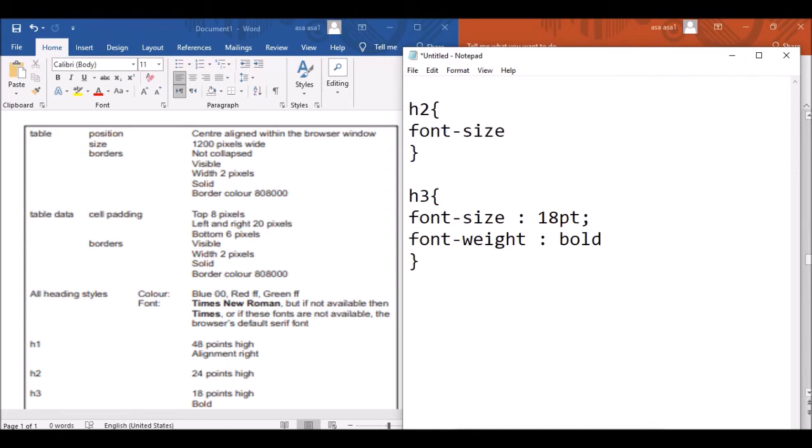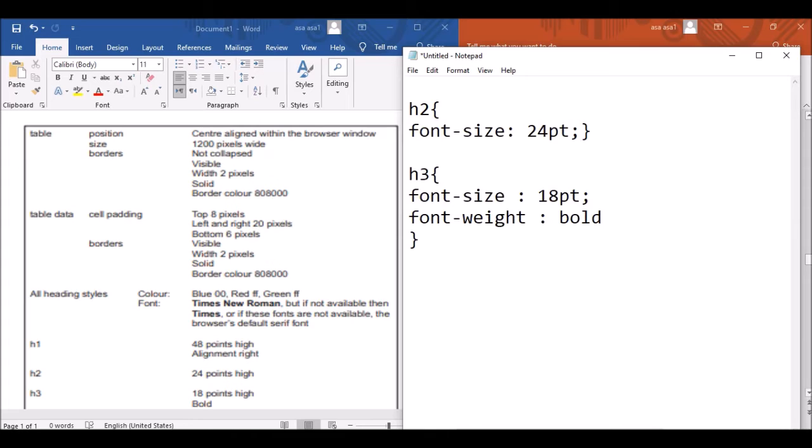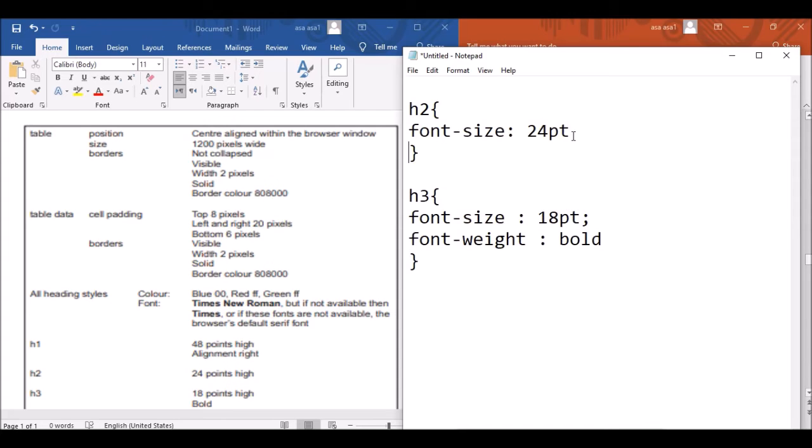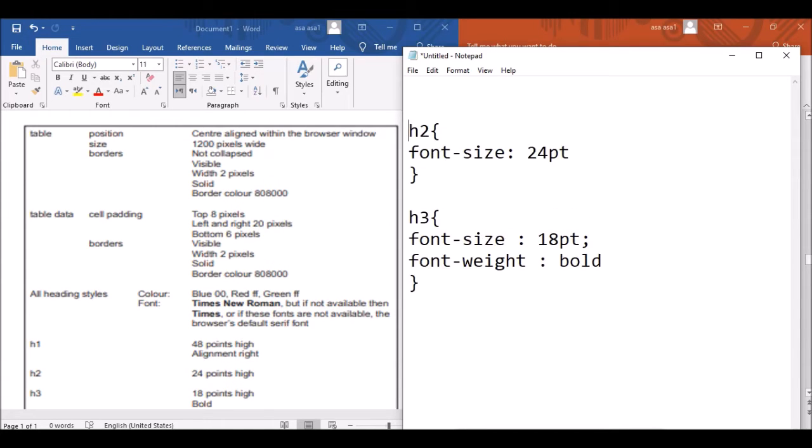Font size is 24 pt. Simple. There is no need of putting semicolon here because this line is the last one. It doesn't look professional if you put semicolon and curly bracket at the same time. So for the last one, there is no need of putting semicolon.